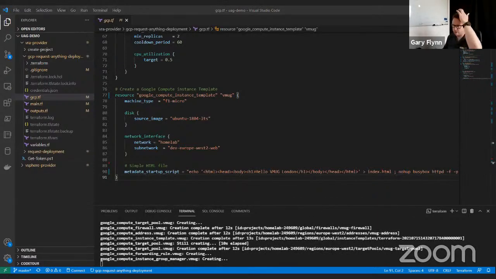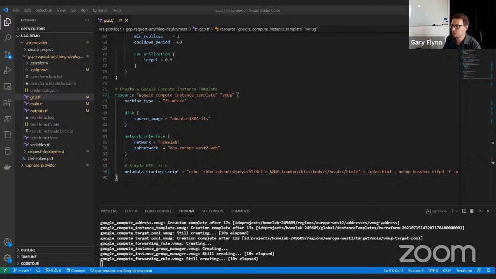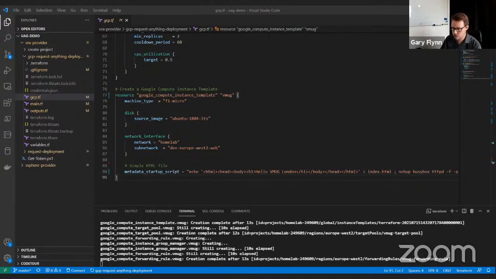So if we flick over to vRA, we can create a new Terraform blueprint, and we're going to call it GCP MUG.